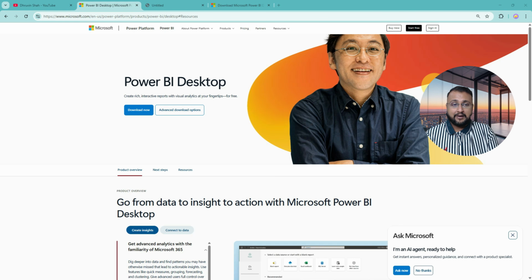To install Power BI Desktop, you need the setup required for the installation. Now what are the prerequisites for installing Power BI Desktop? Number one prerequisite is that you require a Windows computer. If you are using a MacBook, there is no Power BI Desktop natively available. Either you need to use some sort of Azure virtual machine on your MacBook in order to have it, or maybe some other alternatives. But native Power BI Desktop is only supported for Windows computers. So make sure you have a Windows computer for that.